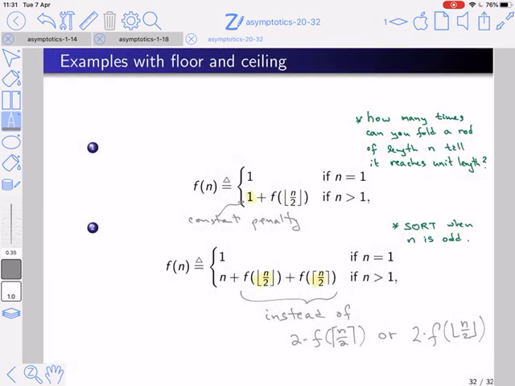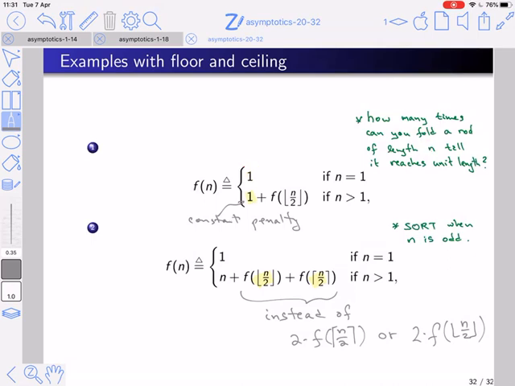To complete this lecture, let's consider 2 more recurrences. The first recurrence is similar to recurrence number 1, but here the penalty is not n, but a constant. So we have a constant penalty in this recurrence. You may ask, why is this recurrence interesting? Well, it actually asks how many times can you fold a rod of length n until it reaches a unit length. Okay? So if it has a unit length, then maybe you want to write here 0. It doesn't matter if it's a 1 or a 0.